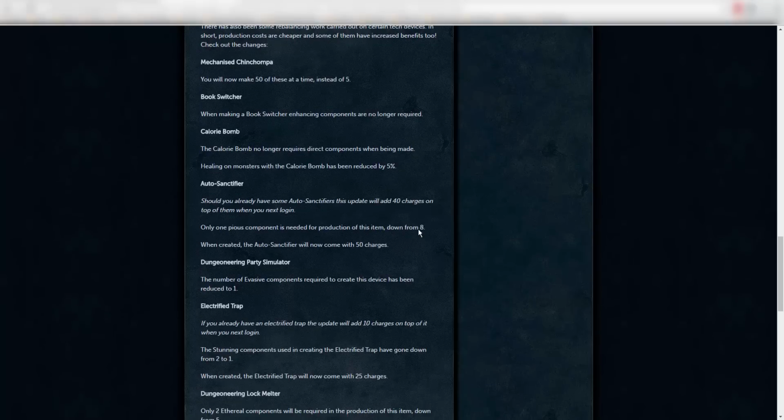That's nice. Auto Sanctifier. Should you already have some Auto Sanctifiers, this update will add 40 charges on top of what you had next login. Only one pious component is needed for production of this item, down from 8. Oh, so that's a big downgrade, or upgrade, I guess. When created, the Auto Sanctifier will now come with 50 charges. I don't know what the Auto Sanctifier is.